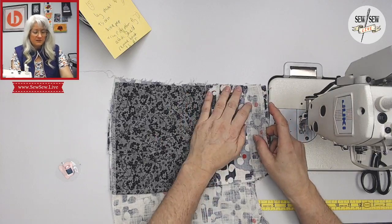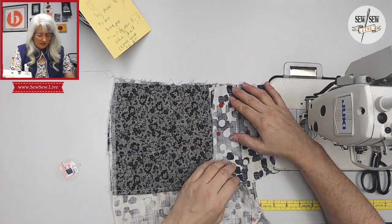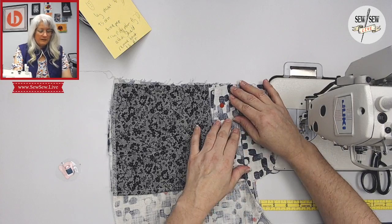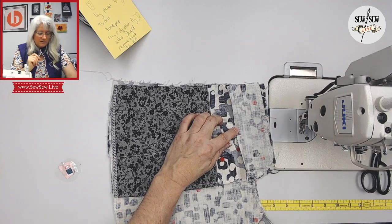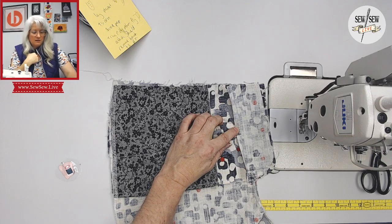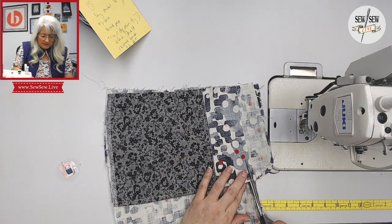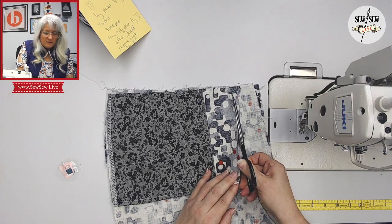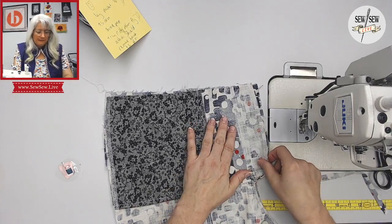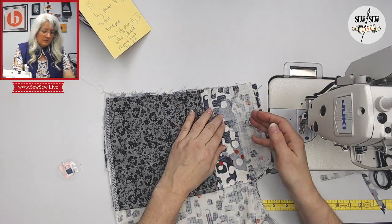Sorry, pocket fly people, let's talk about this for a second. When this gets folded back, right, because this is the seam line right here, you have now this much fabric. And that is, to me, kind of a deal breaker. That's kind of extra, right? So I think I'm going to try just trimming off a little bit of this seam allowance and get that right on the fold line of the center front instead. And I'm hoping that when I go to top stitch this, I'm going to catch that stay in there, because I don't really want it to fall away.